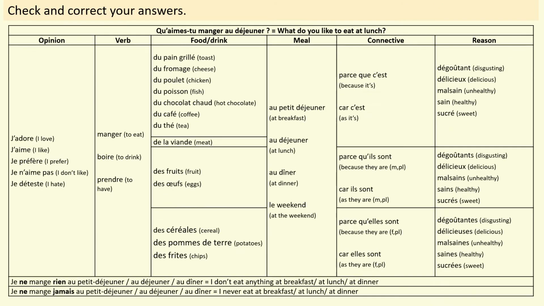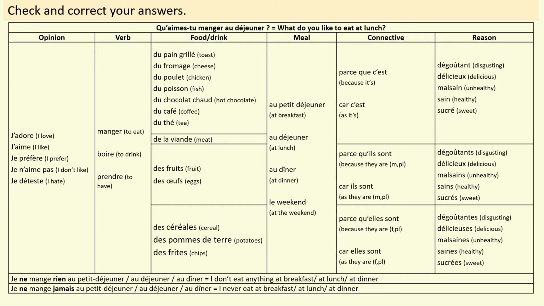Great work, Year 8. What I want you to do now is, here is the completed sentence builder. I want you to check and correct all of your answers using this sentence builder. So really take the time to make sure you've spelt everything correctly. And I want you to translate your sentences to English. So pause to do that now. Press play to move on.